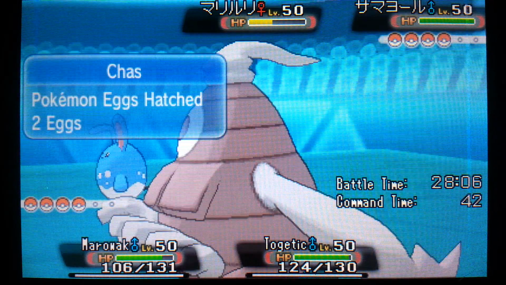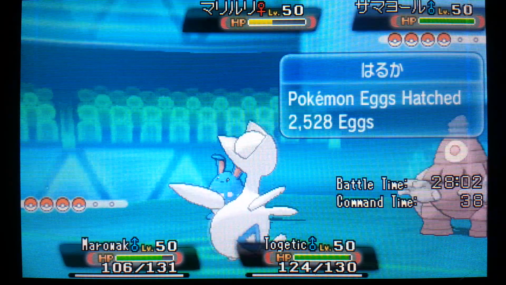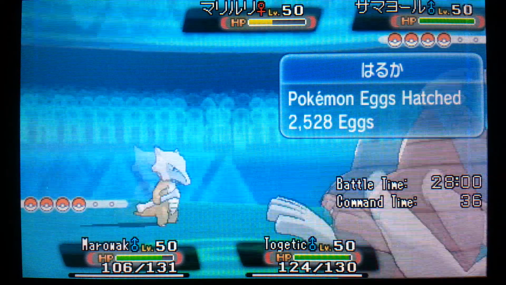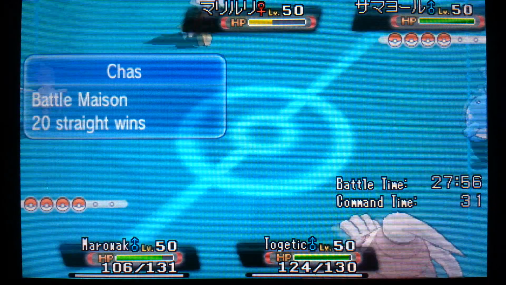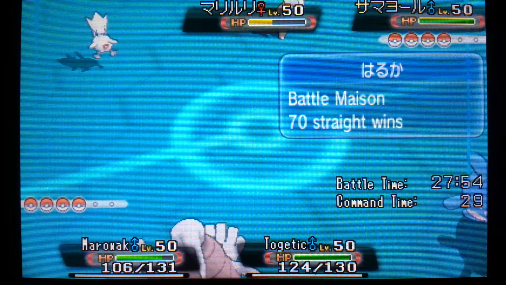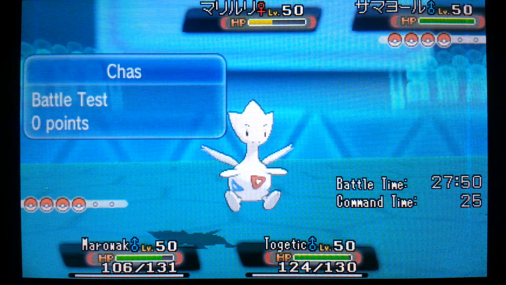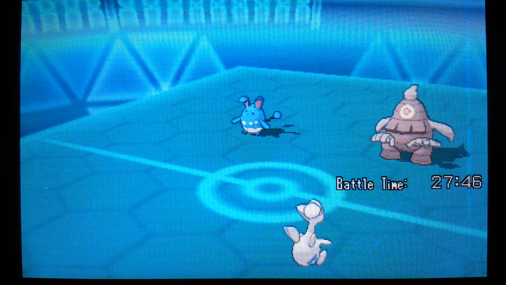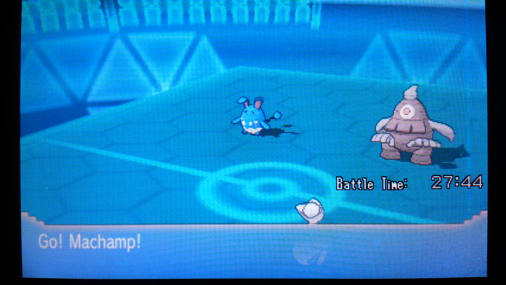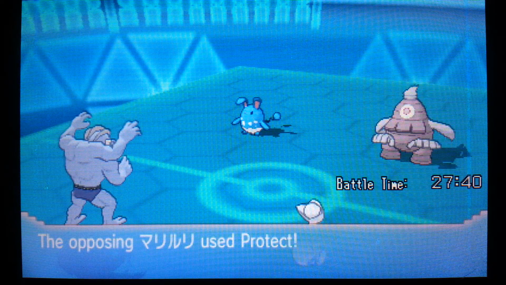I'm going to swap Marowak out for Machamp, predicting that they're going to protect that Azumarill. And Eggbert, let's go Safeguard. I would almost like to get a Will-O-Wisp burn on Machamp. Actually, let's wait on the Safeguard. Let's go Psychic on the Dusclops. Could have tried Signal Beam to get the confusion. It's too late. See if we can get a special defense drop at least.